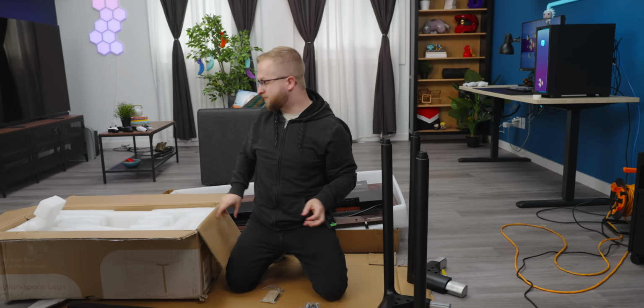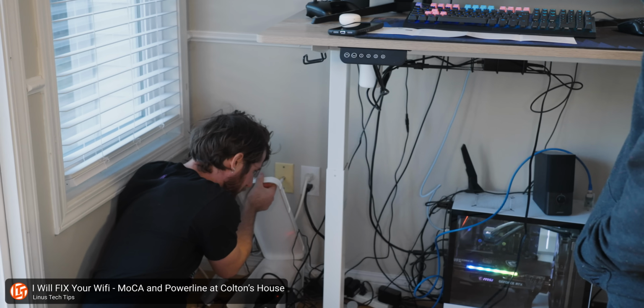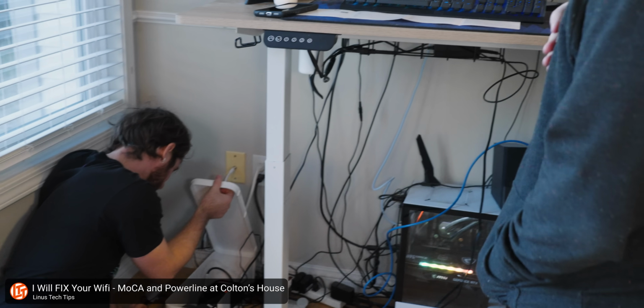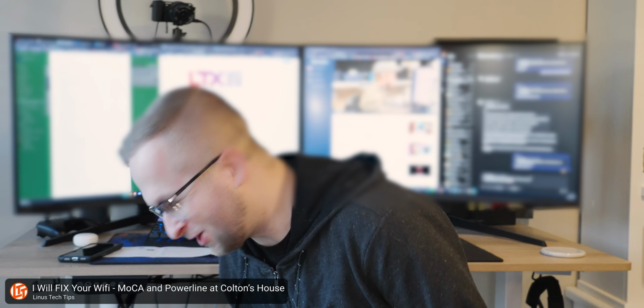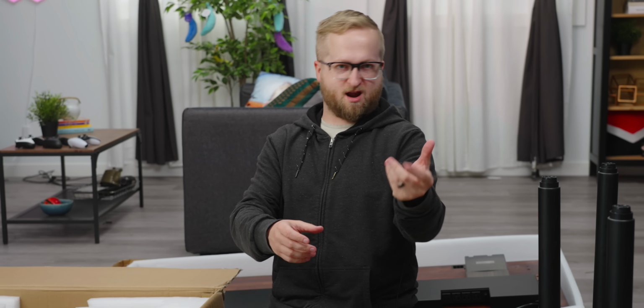hefty. I love unboxing these premium desks because the desk that I use at home is terrible. Cheapest thing I could find on Amazon that would actually go, like it's motorized and goes up and down. It's got one of those big motors on the underside. You can hear it crank. You hear it when the thing goes up. It's terrible. Maybe this is the desk I buy. I don't know.